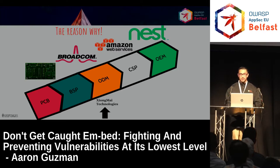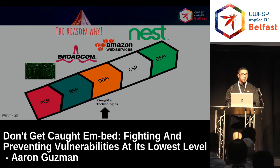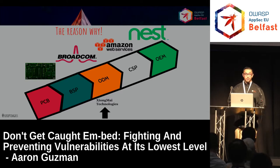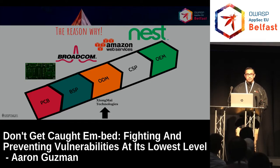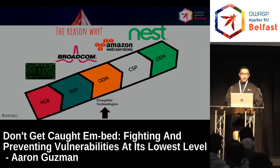The supply chain is the reason why these devices are vulnerable — so many different hands and code bases touching one single device. You also have mobile apps, web applications, desktop thick apps, wireless, and firmware. Attack surface is huge. The ODMs are the main reason why IoT supply chain vulnerabilities are the way they are — it's not going to change. They're basically a dime a dozen, probably a ten-person team around for three to five years. When you find a bug in a five-year-old device and go back to the vendor to ask for a patch, they have no way to go back to the ODM or the BSP like Broadcom to fix it.